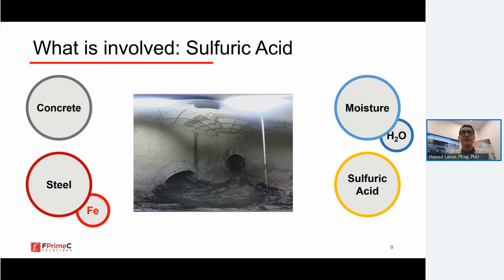Here we have sulfuric acid, which doesn't like a cement paste very much. It starts eroding concrete from the surface until the concrete also becomes very acidic. The environment becomes very suitable for corrosion reactions, and that is where you can see the entire cover element has been degraded and lost.